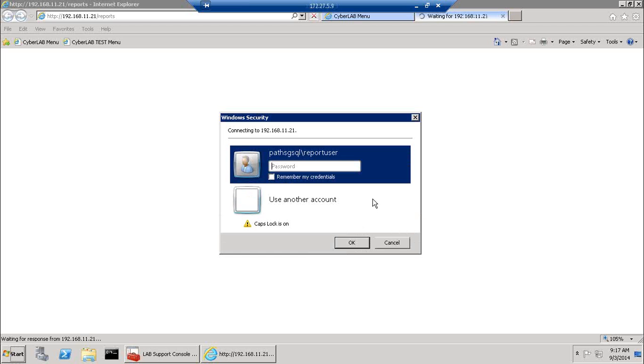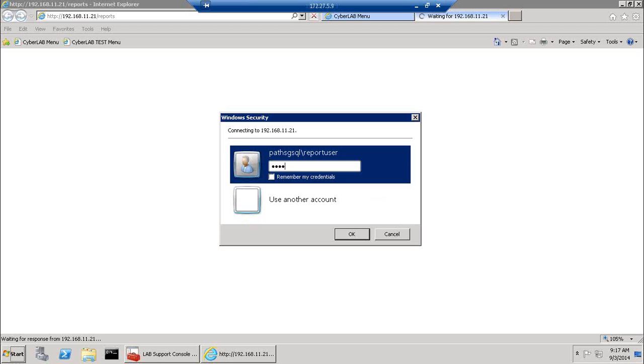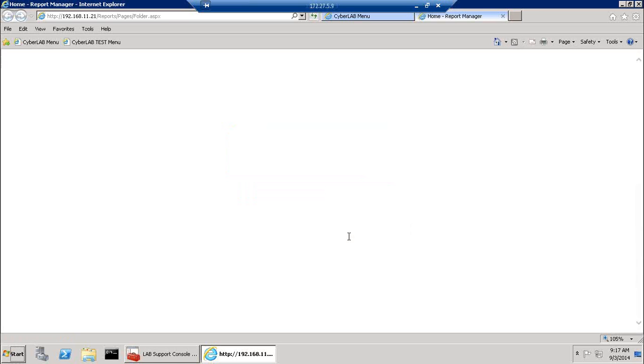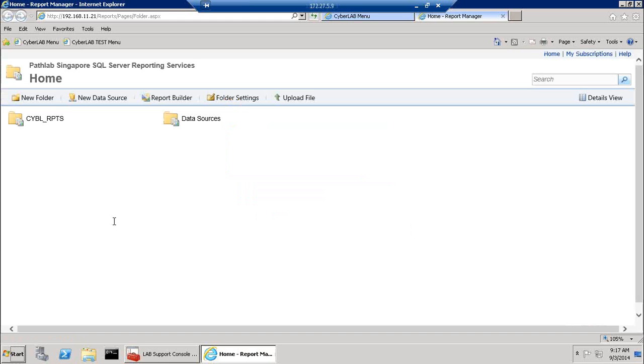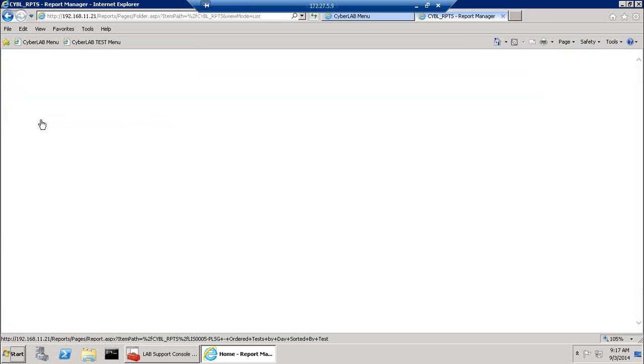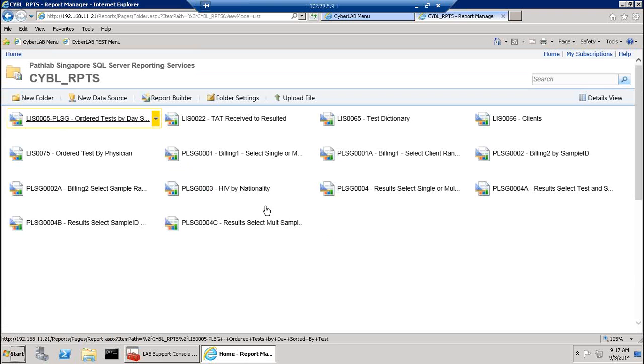This is a message you may get if you access it for the first time, and the username is already there, so all you would have to do is put in 4QUERY exclamation point to get it to move on to the next screen. If you ever see any CYBLQ, those would be the test environment database, but there haven't been any created for that.